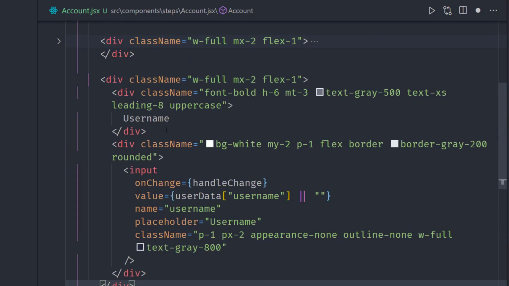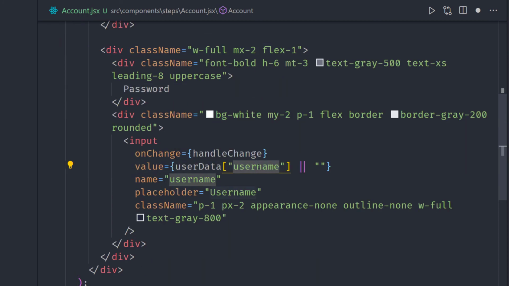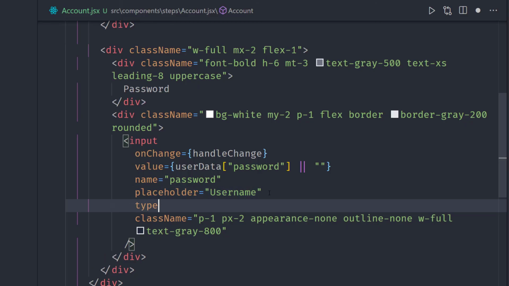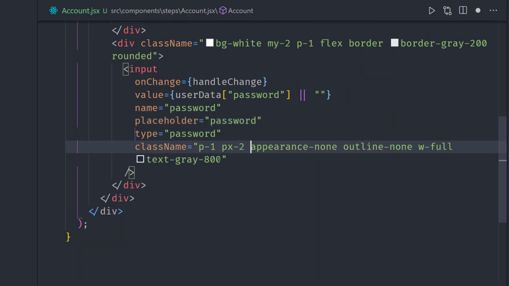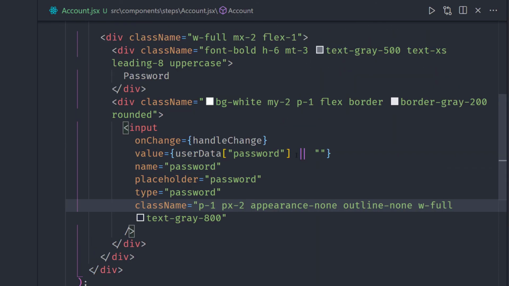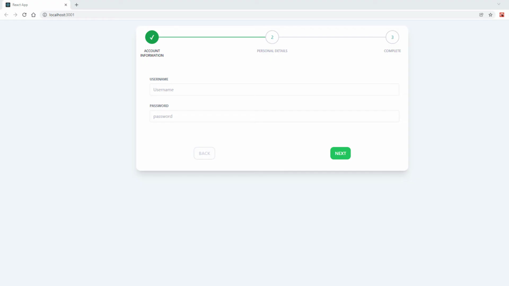Then on change, we call the change function. We do the same thing for password. We change the value to user data password, and we also change the name of the element as password and the type as password, and then we also change the placeholder. We do that for each one of the elements in our form.